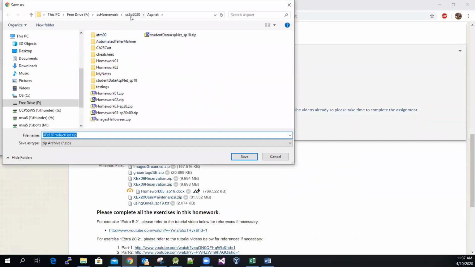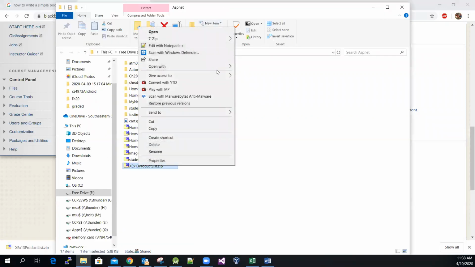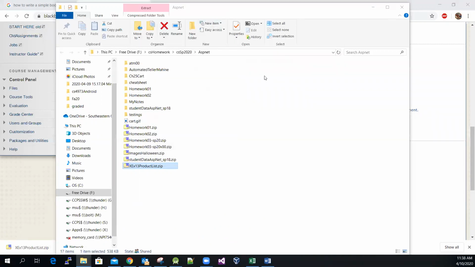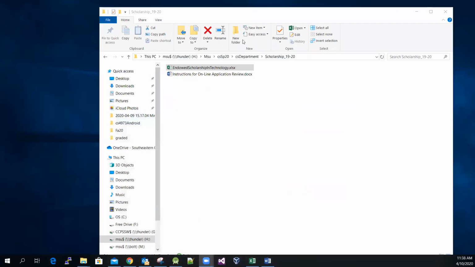All right, and then I'm going to save it to my F drive, and it's a small file, so it's downloaded quickly. Then I'm going to open the folder and unzip the file. My bad, it should be this one. All right, so you can see that the folder with the file name got opened already, and then let me minimize this one, and this one as well.